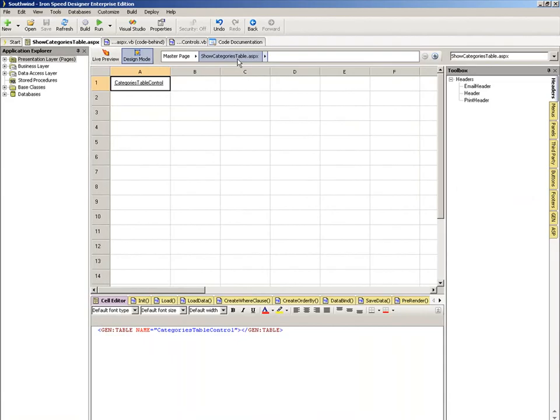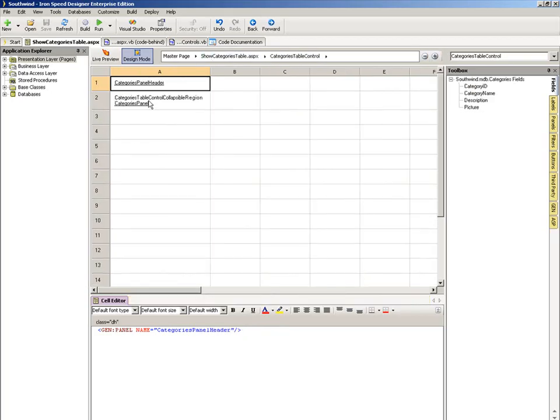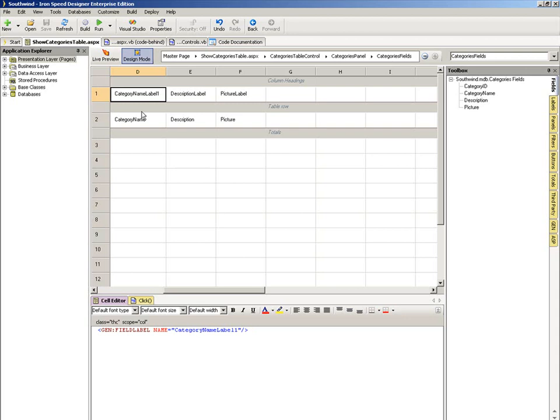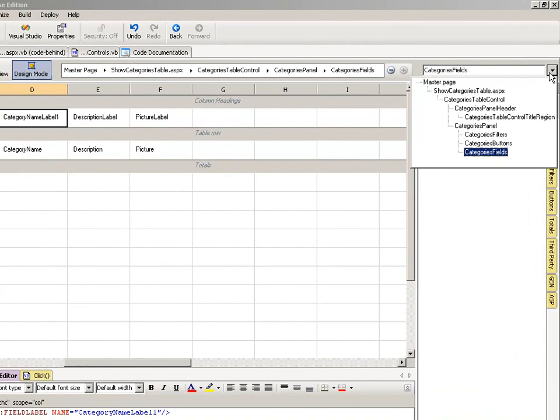To do so would take me from this ASPX page that I'm looking at out to the master page definition that the page uses. But of course I can click in, and depending on where I wanted to go I can select the area I'm interested in on the screen within the Quick Layout Editor, and click zoom to take me through to that. In addition, I can double click those links to take me through. As you can see, there are numerous ways of navigating around the screen content, and the breadcrumb, together with this hierarchical drop-down control on the right, makes it very easy when you have complex pages with multiple tables and panels to find the content that you're looking for.